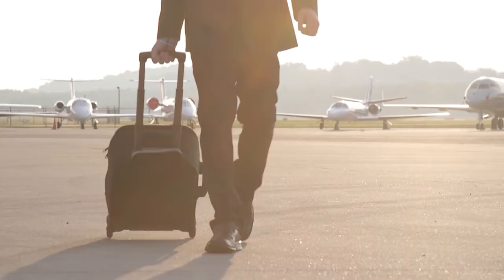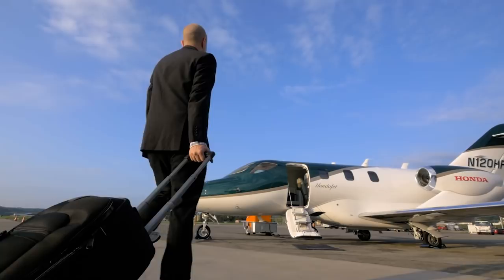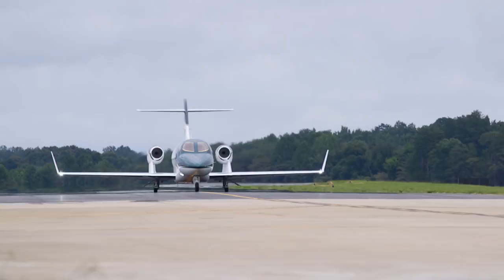The record for us is one trip where we made 11 stops. A lot of our sites are not easily accessible on commercial airlines — you have to take multiple flights and sometimes drive for a couple of hours. So the HondaJet going direct is a huge productivity gain. We have at least 50-plus sites across the United States and over 100 globally, and the HondaJet has just been a game changer from a productivity standpoint.